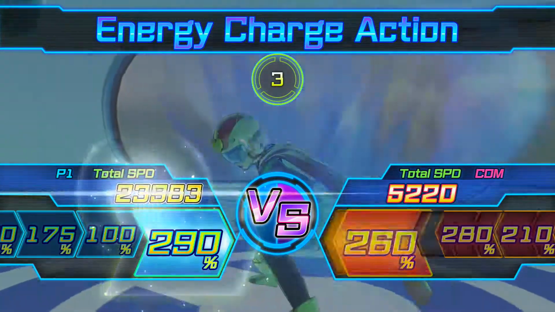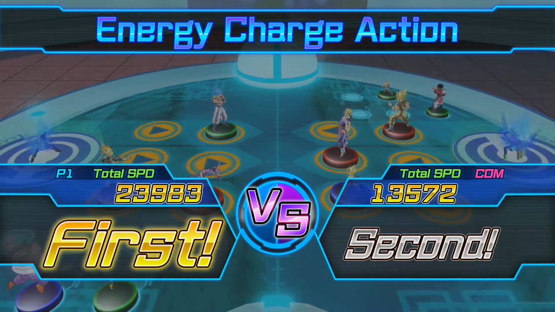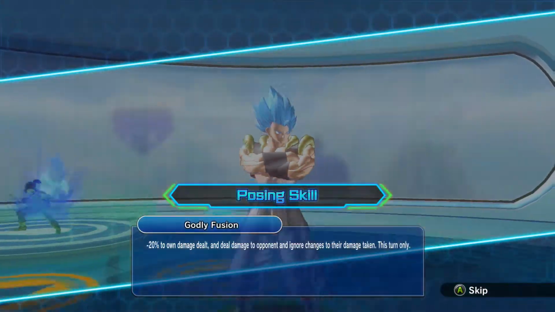And here's the speed thing. You want to try and get as high as you can. 300 is the highest. So 290 right there, that's pretty good. And that makes sure we go first.